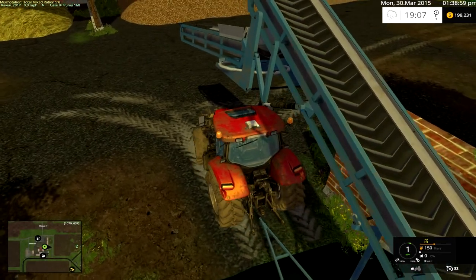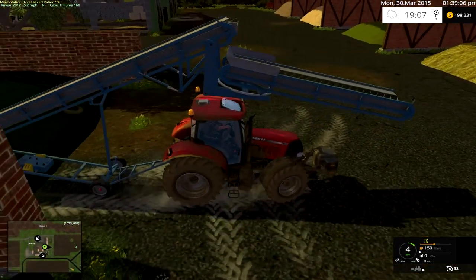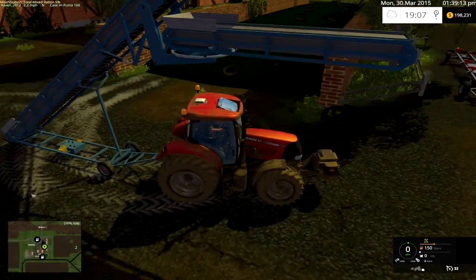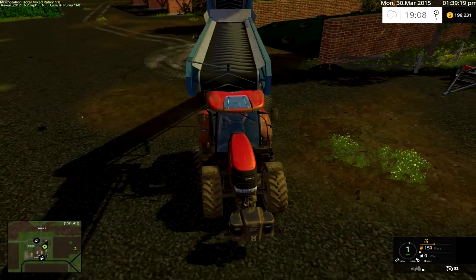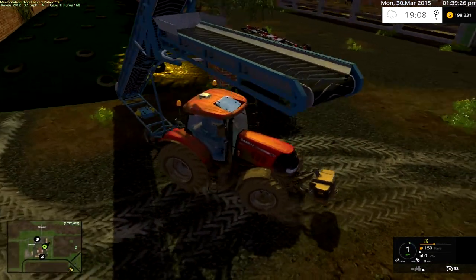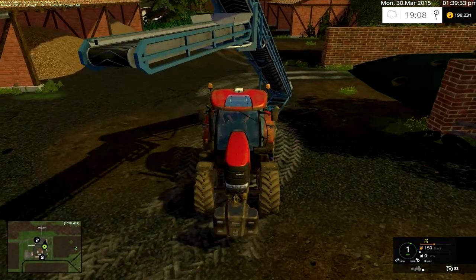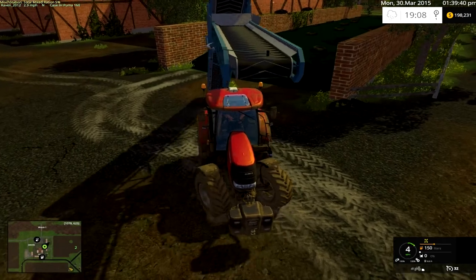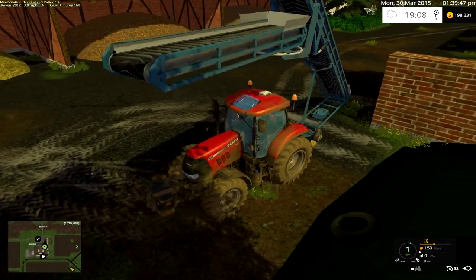Let's hook this up. Might be a little difficult being on that bag. There we go. That looks pretty nice. We'll just tuck it right in there. And if you guys don't know what the silo bunker extension mod is, basically it adds a little bit more realism to the silage and the bunkers. So basically, anytime you... let's move this out of the way.